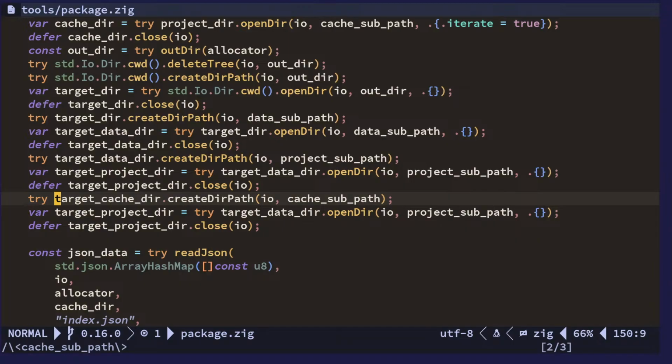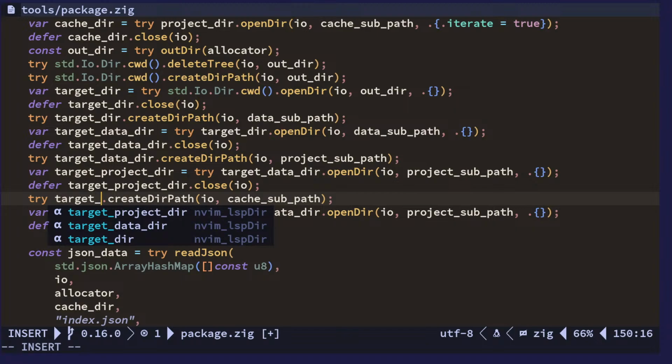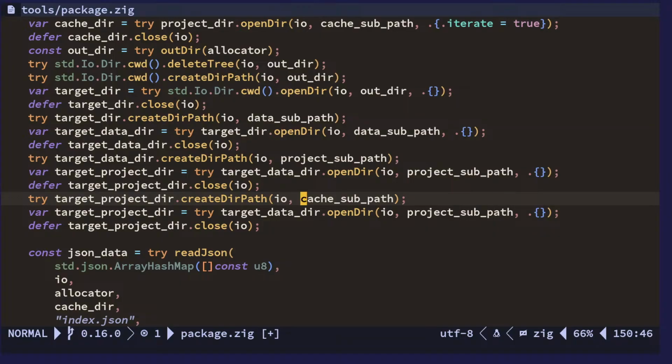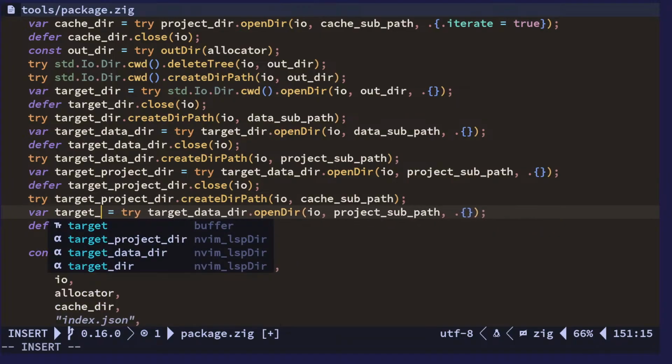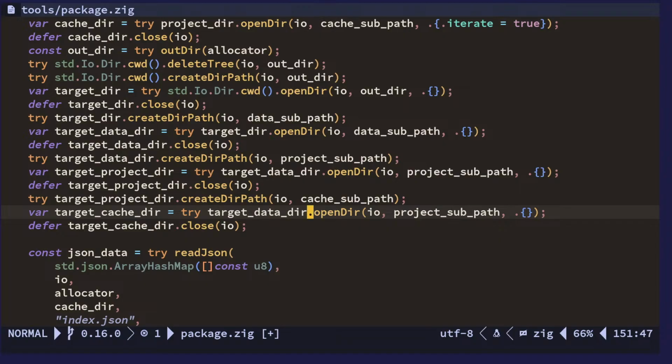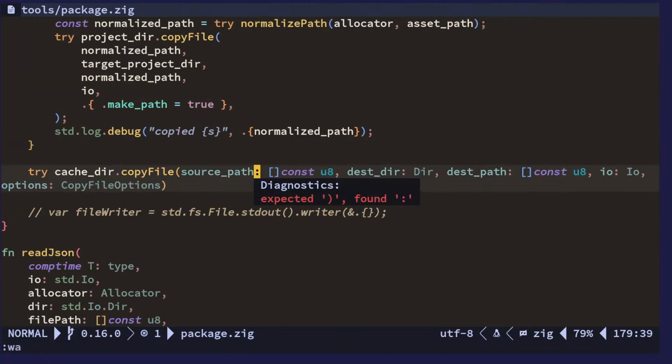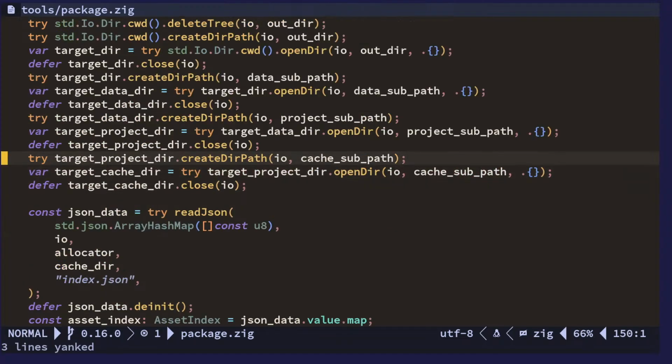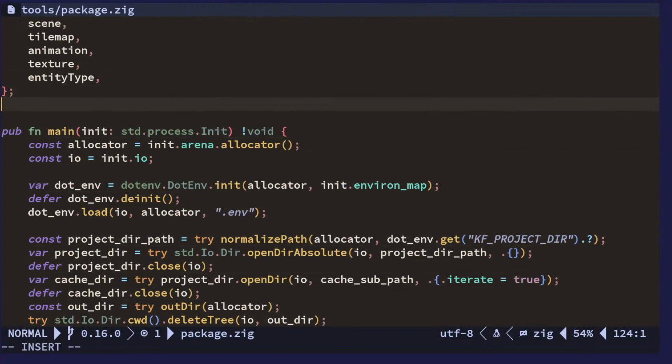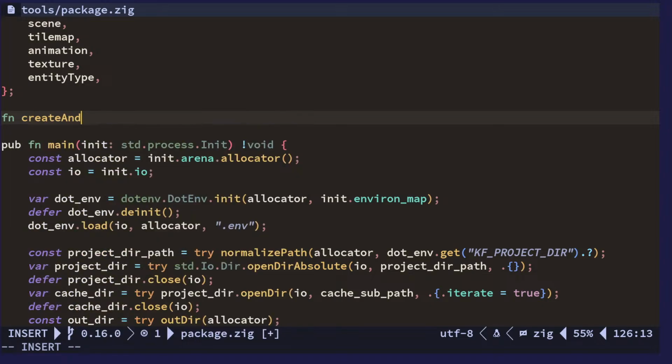No. Target project directory. We want to create a cache subpath, and then target cacher we want to have here. Let's just actually do this. Create and open dir.